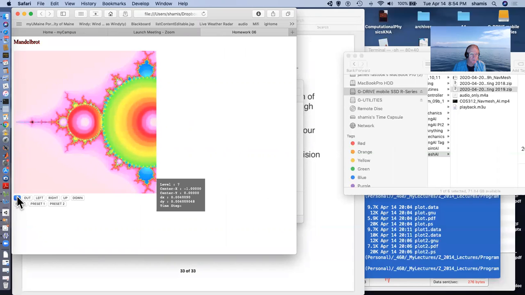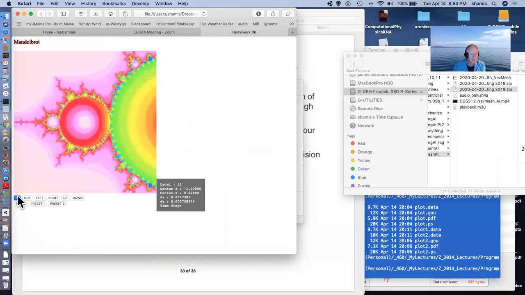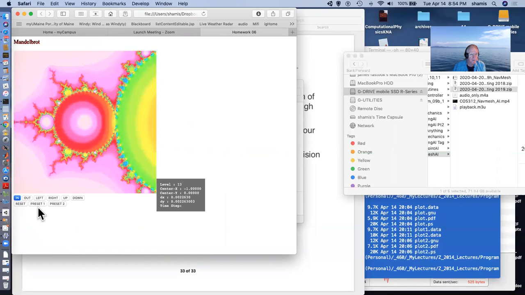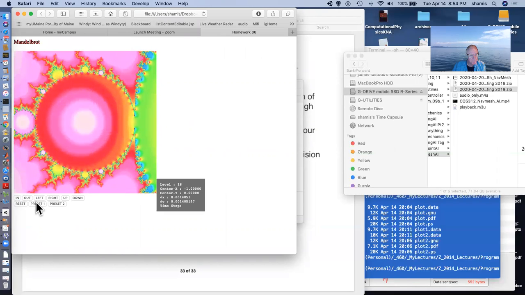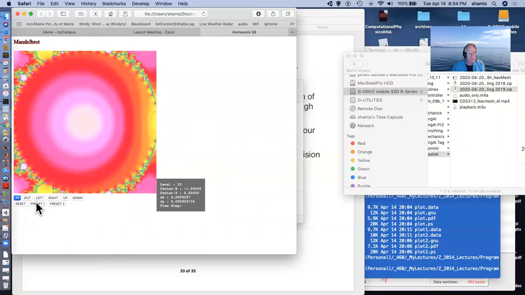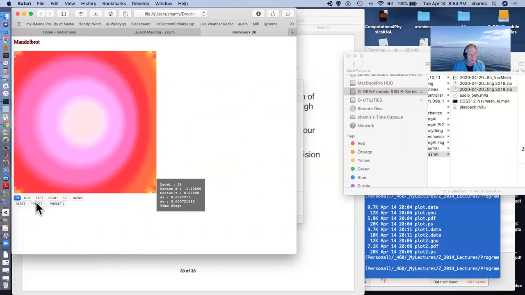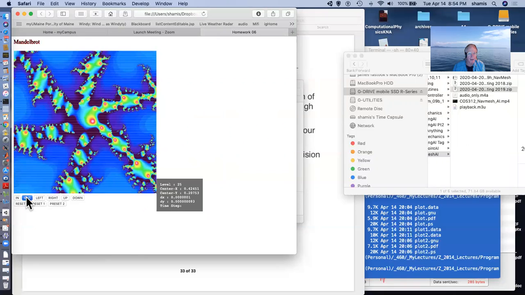Everything is so slow when one is using, well, let me go to a preset. This starts off deep, if it ever catches up. So this starts off deep, and I'll zoom now back out.